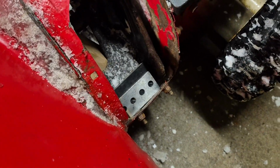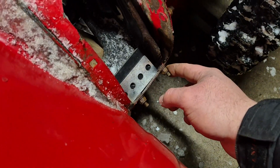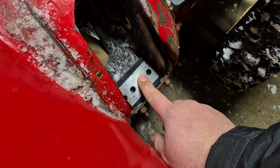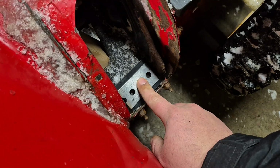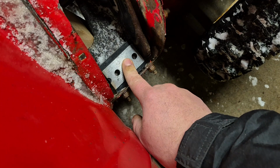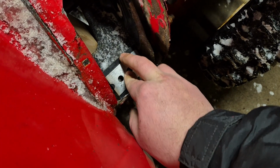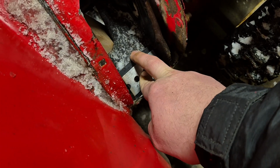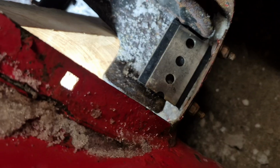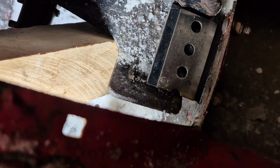Alrighty guys, so now I've test fitted one of the pieces, and remember earlier how I said I would notch around these? I don't think I will, because I just held this up and not much rubber will hit those. I did some more research, and apparently it'll just self-clear itself anyway in the first couple uses, so that's fine. So now we're going to use this metal part as a sort of drill guide, drill through these holes, and then bolt it on. And now you can see how much of that gap the rubber is taking up. That's quite a bit there.